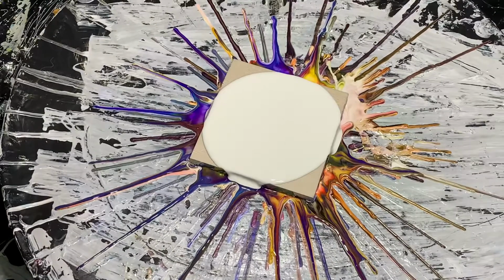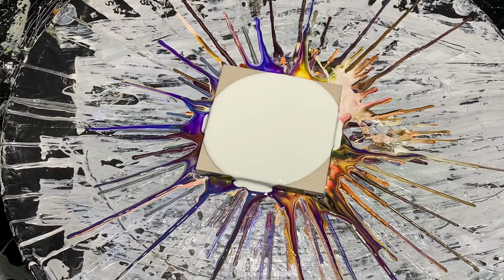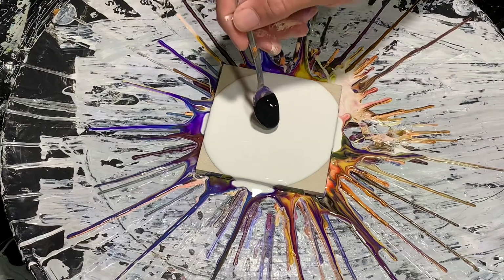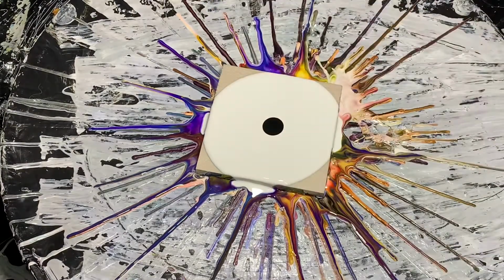Now that time, unlike the other one, I spun it first. I want to see if I can keep as much of my pattern on the tile. Normally I won't, but this time I'm going to try it out and see how that works. It'll still match the other coaster. I mean, they can't all look exactly alike. That's just illogical to think so.